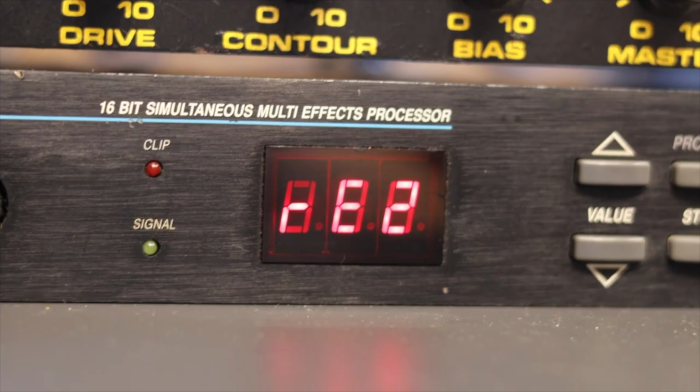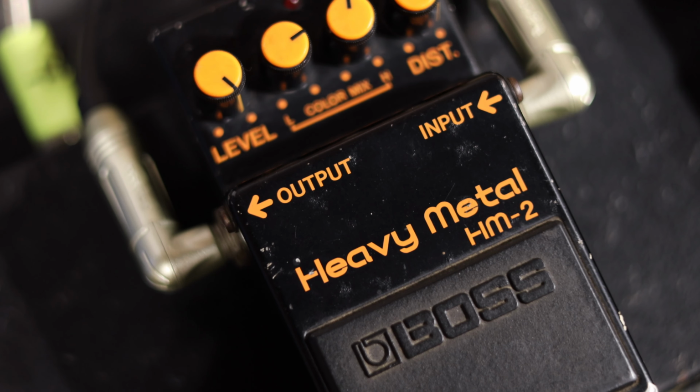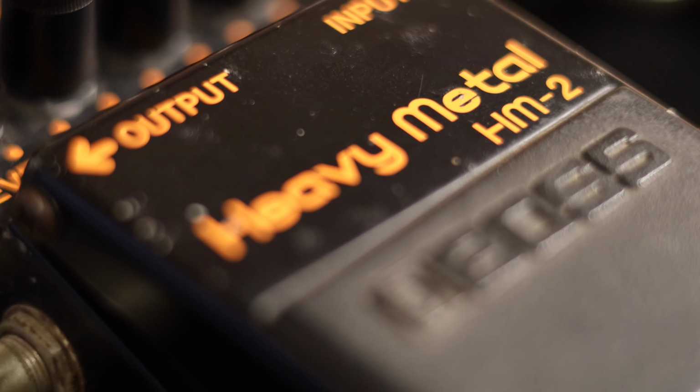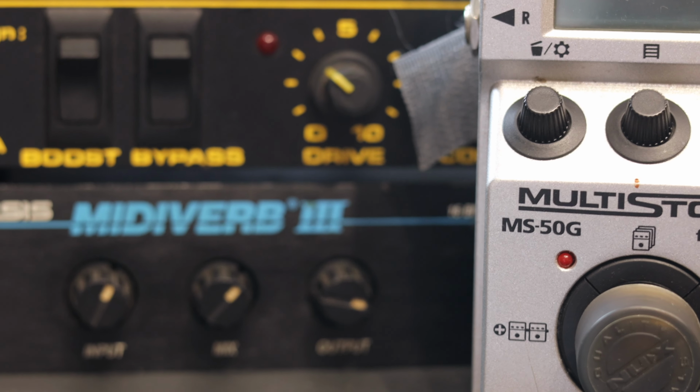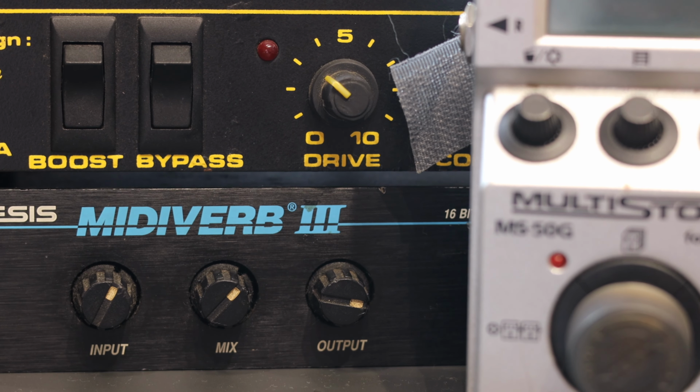Always kind of chasing the idea of the My Bloody Valentine sound, using gated and reverse reverbs in front of a Boss HM2, and in order to see how close we get to that original sound. So today I thought, why not take a step further in that direction and use a Zoom MS-50G pedal and compare that to my vintage Midiverb 3 unit.